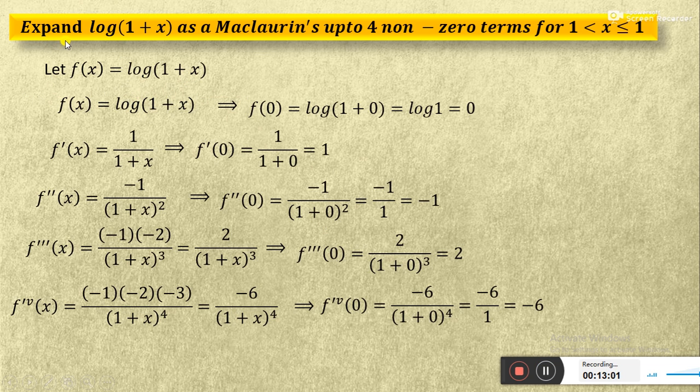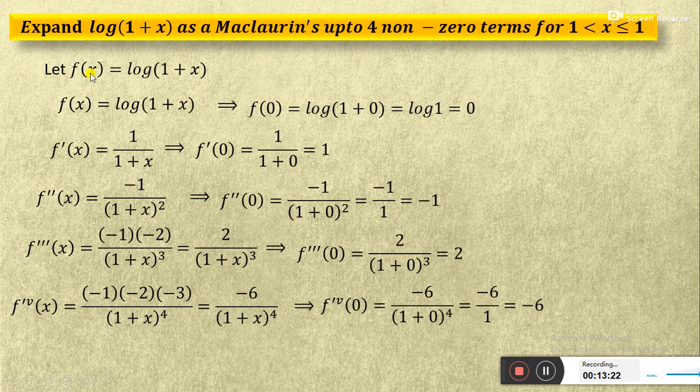Next we calculate the expansion of log of 1 plus x as a Maclaurin series up to 4 non-zero terms, for -1 < x ≤ 1. So here they ask about the Maclaurin series expansion for log of 1 plus x, and they ask for 4 terms only, and those terms must be non-zero.